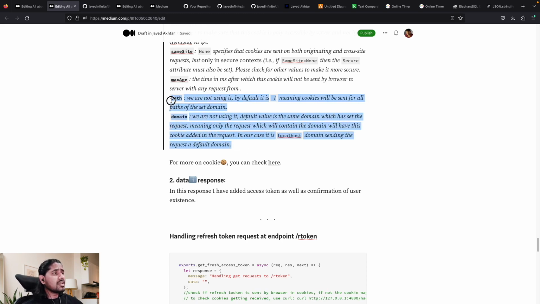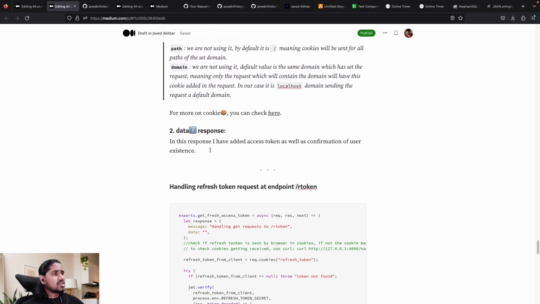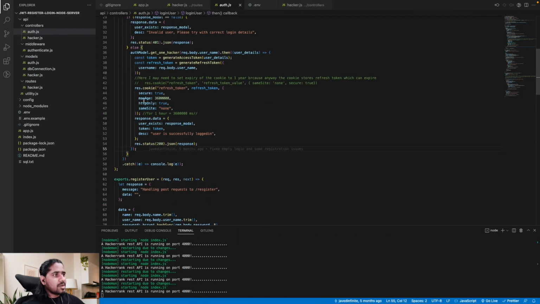Okay, now coming to the response. The cookie we have already created will be sent to the browser, and the browser will see this configuration and accordingly save it in the browser cookie section. The browser will attach this refresh token cookie to whatever requests it finds valid, as explained by the options earlier.